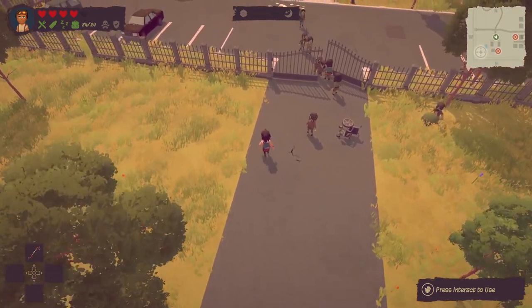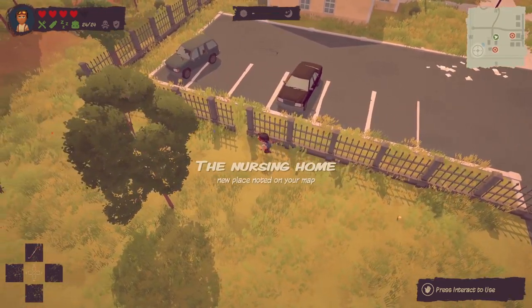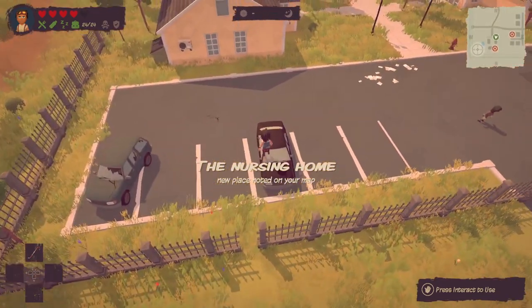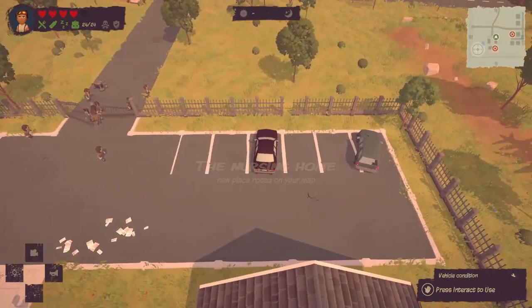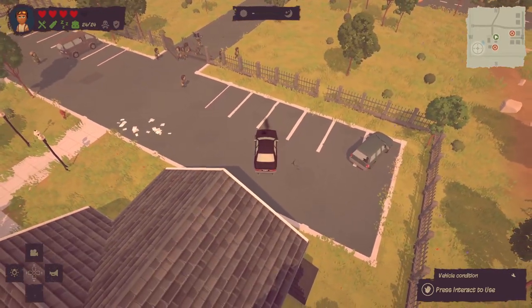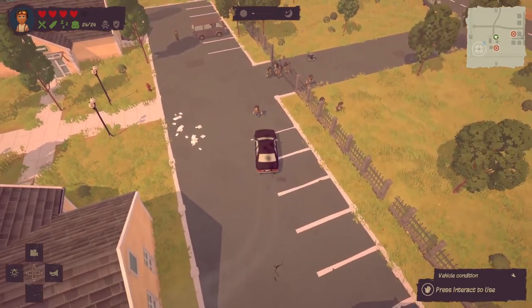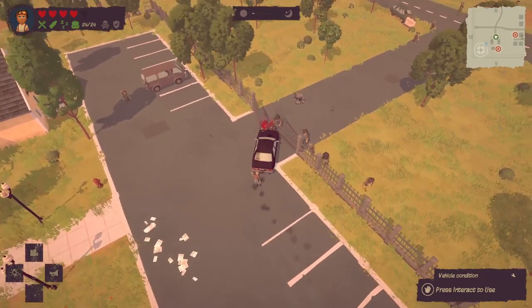All the bullets. Oh, this must be the nursing home. Judging by the parking lot, yep. Oh, what? Oh, we can take other cars. Hell yeah. Now wait, can we get out through here? Vehicle condition, press interact to use. Well, I'm in it. Oh my god, this car is so slow, dude.